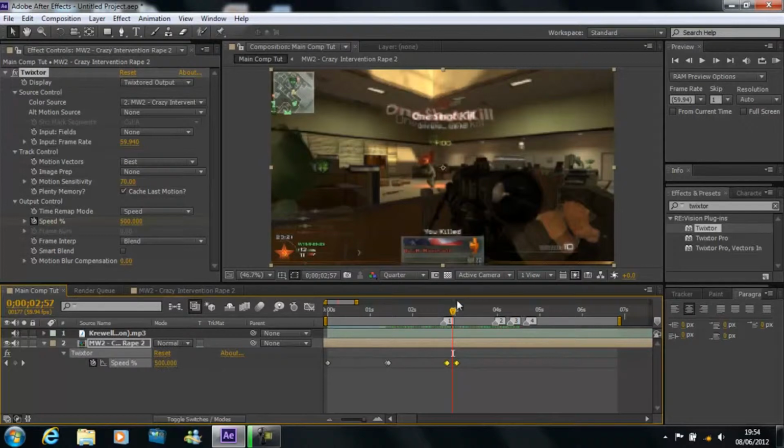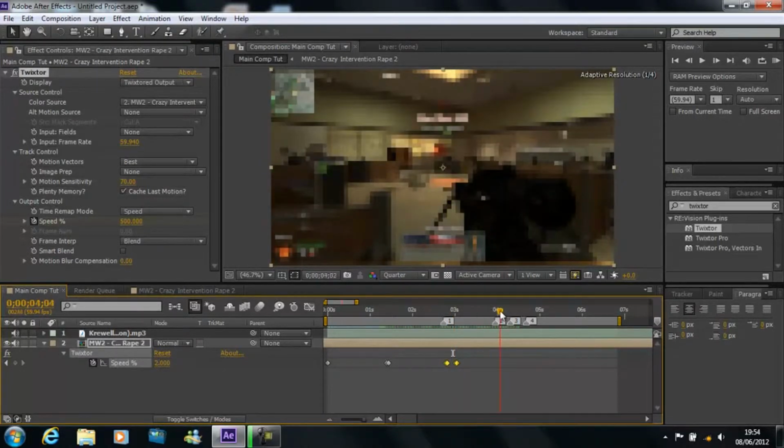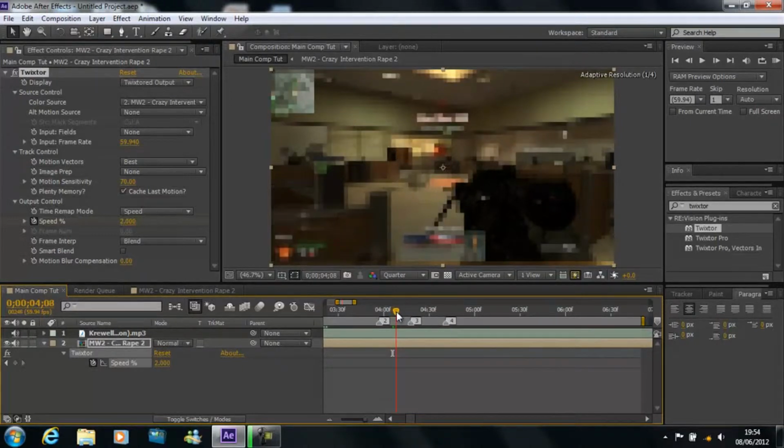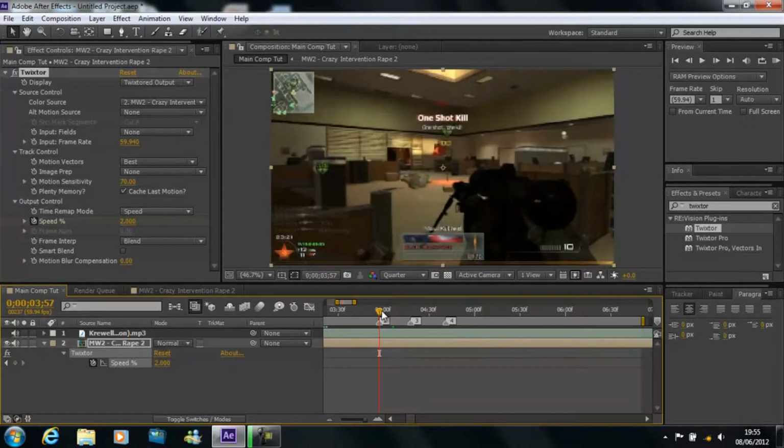And now what we want to do is Twixtor all these bits. Now it's actually a lot easier than you think and a lot less time consuming than you would think. So we got all these markers set up already, beat matched and everything. Okay, so we are going to hold shift when we're near a marker to drag onto it, snap onto it, and then let go of your mouse while still holding shift, and that should work.